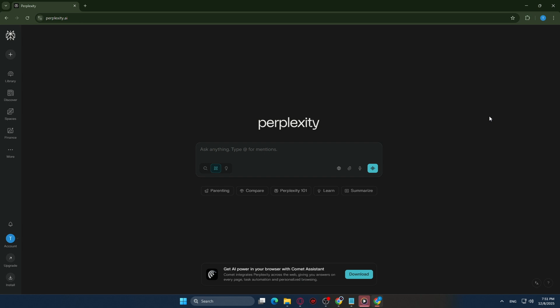Here's the key to making this really effective. Start your message with the phrase, "using language learning tool." This tells Perplexity exactly how to guide its response. Right after that, add what you want to learn, like this. Using language learning tool, how do you say hello in Spanish? Then hit enter. Perplexity will respond with the translation, and often you'll get pronunciation help and simple examples so you can use the phrase correctly.